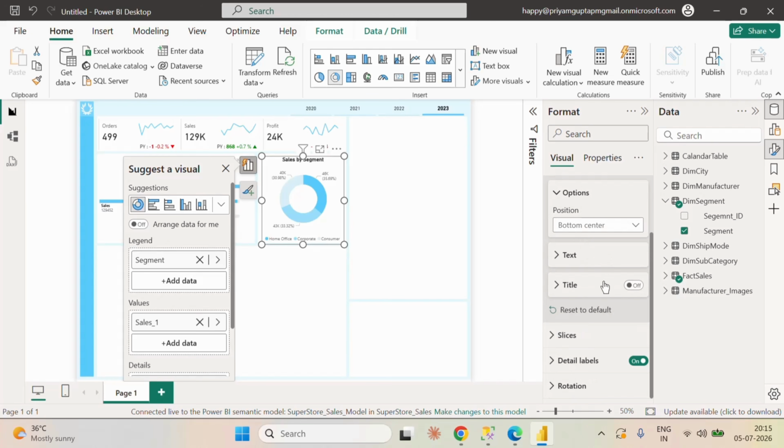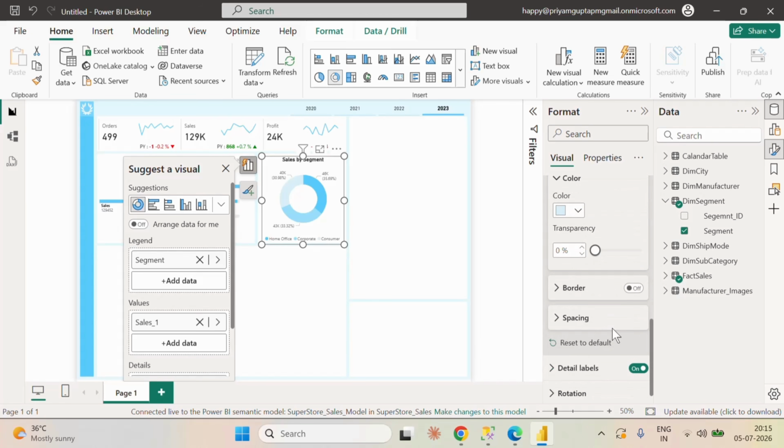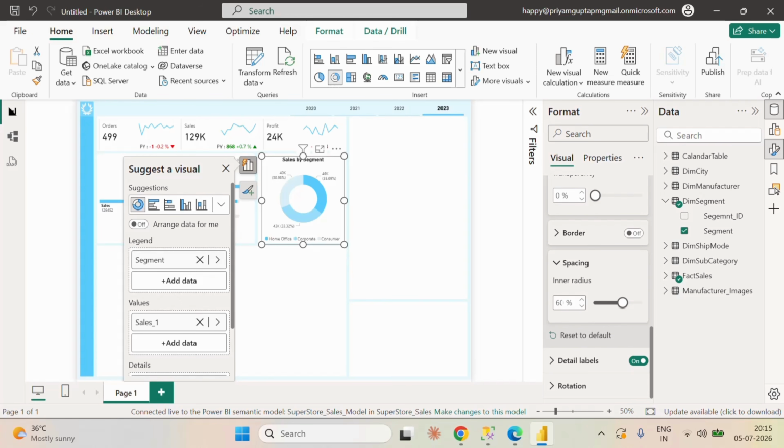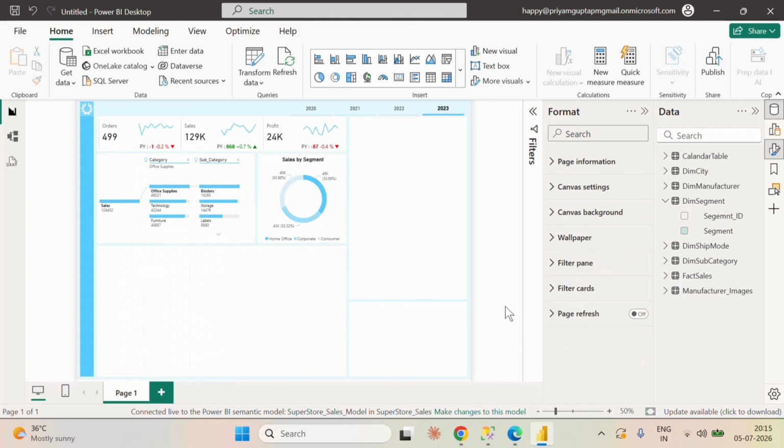Okay, inner radius we are going to keep it 80%. And the background is already off, so this one is done.